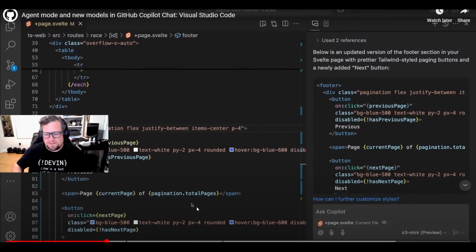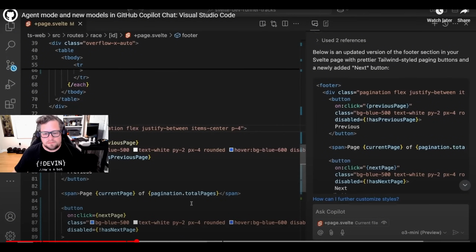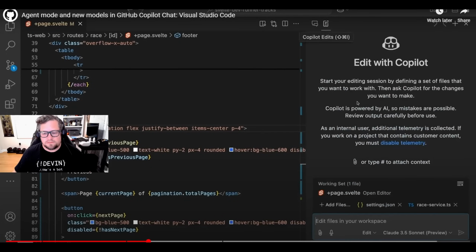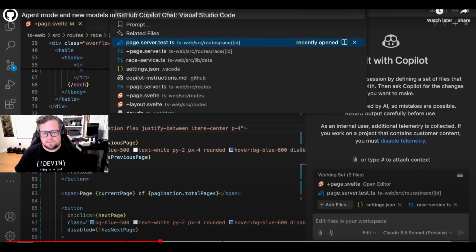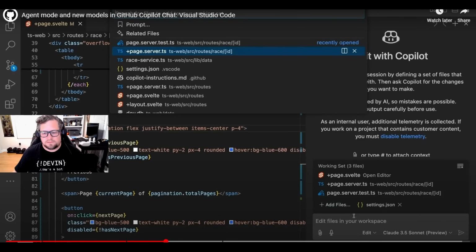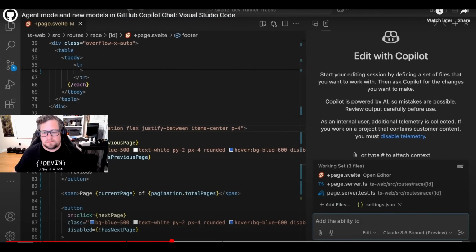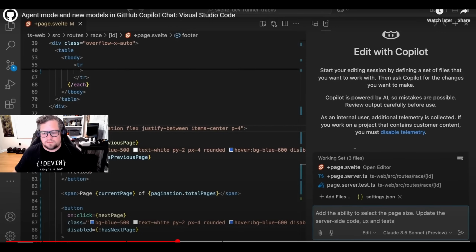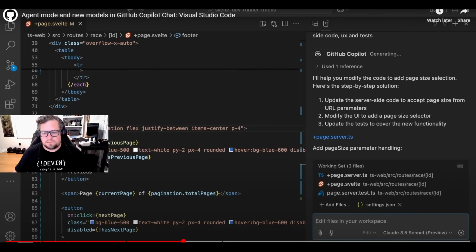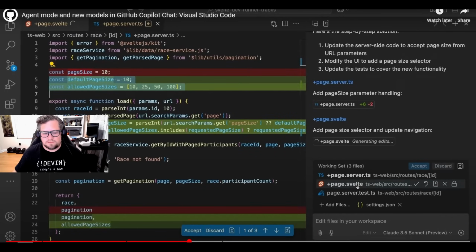Let's accept the change. With that complete, let's keep iterating. We want to let the user select how many rows they want on each page. This will require more than just one file change. Copilot Edits can make suggestions across a number of files. We can let Copilot find the files to change, but let's add in a few files to the working set and then ask for the change. You'll see in this case, I'm using Claude 3.5 Sonnet, demonstrating the ability to select different models. Copilot Edits has the suggested changes to all three of those files.